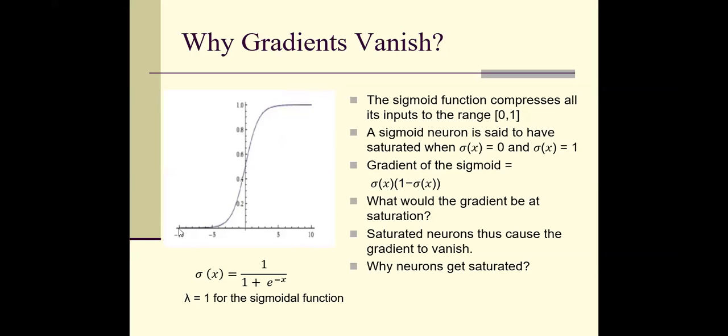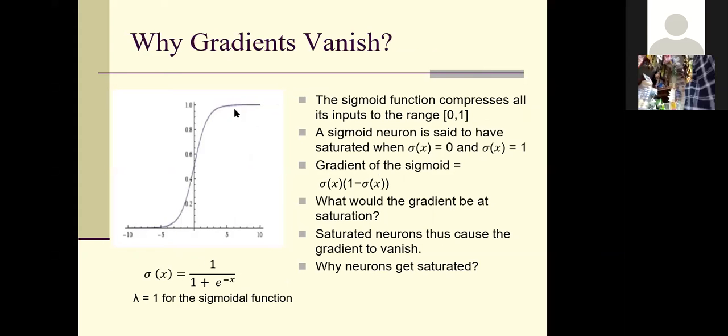Similarly, if your net output is high in the negative direction, or very low, the gradient can also vanish, because when it is very low, the sigmoidal output is 0, and when the sigmoidal output is 0, the gradient is 0. So for both extremes, there is a possibility that the gradient vanishes. When the gradient vanishes, it is not possible to update weights, and there is effectively no training. Saturated neurons thus cause the gradient to vanish. Now let us look at why neurons get saturated, why they can take output 1 or 0. It is when your net output is very high or very low that your gradient can vanish.